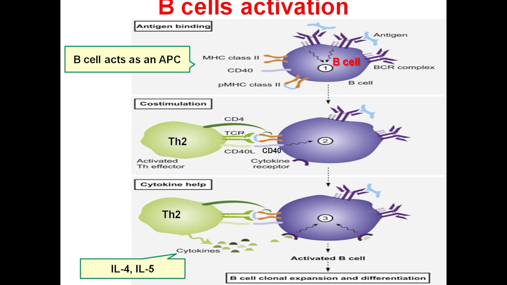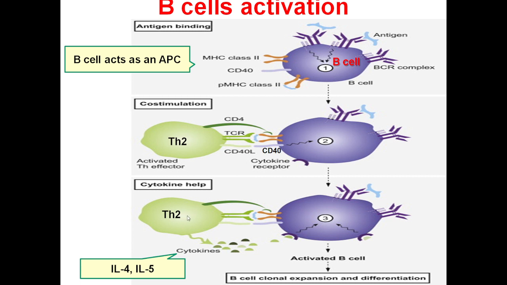So what is happening? T helper is activated additionally by this interaction, and B lymphocyte by this interaction. Of course, co-receptors, CD40 receptor of B cell, interact with and bind to the CD40 ligand of the T helper. You see, TCR finds the peptide, recognizes peptide, and CD40 ligand of T helper finds and recognizes CD40 of B lymphocyte. What is happened after that?